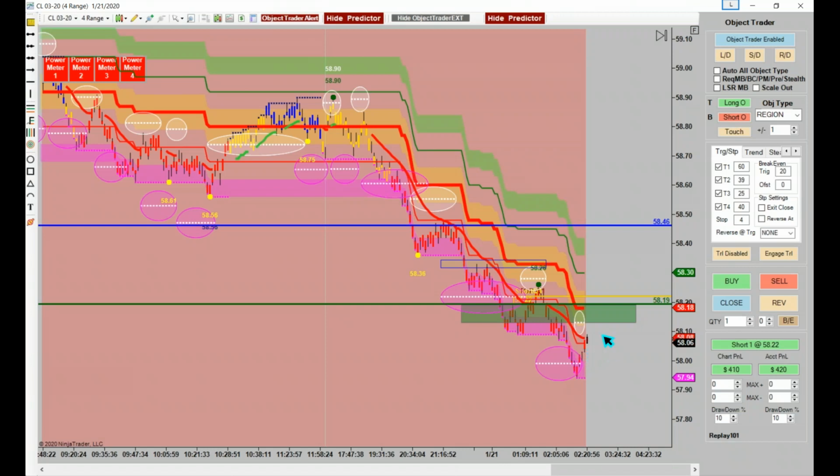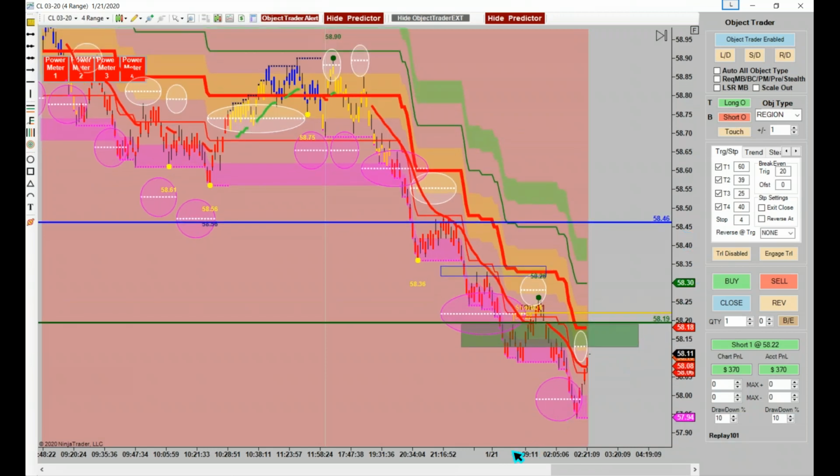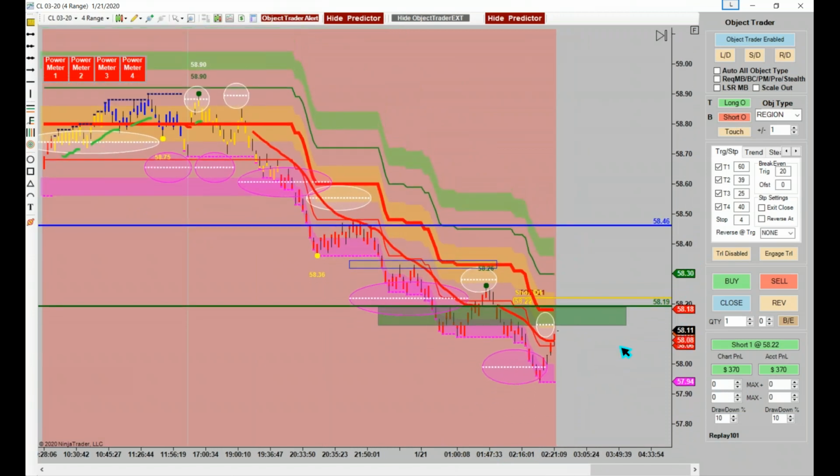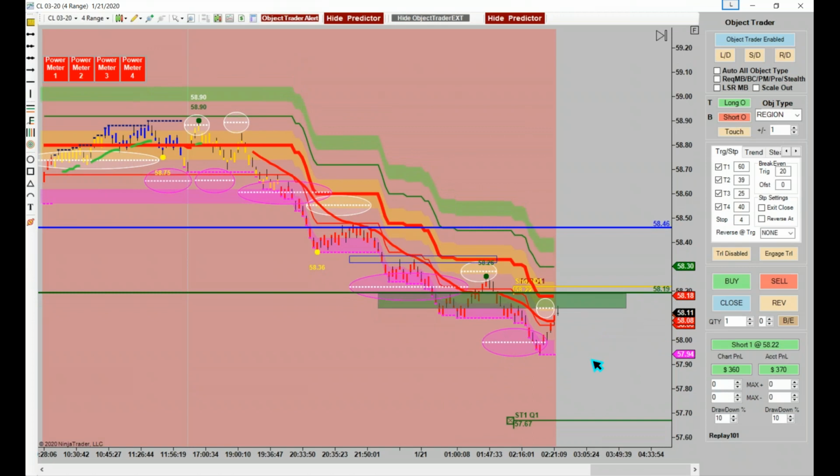Okay. Now this is actually what we call, well, basically here we did a predictor rollover, right? This is another predictor right here. All right, but we're still in 1. Let's see if we can ride it. And if we get anywhere near mid band, we'll go ahead and look for another trade. See if we can get something. If it takes us out, it takes us out. We'll look for another trade. We'll get it.